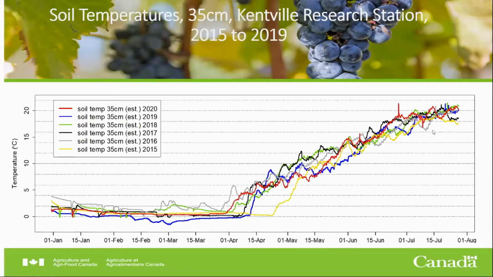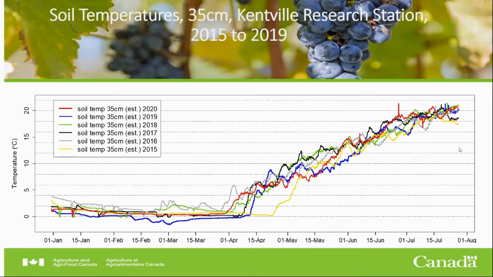So there's a spike here in the 2020 data. Let me see if I can actually point to it. It's a downward spike, which corresponds with the 8th of July. And that 75 millimeters of rain that we received on the 8th of July percolated down to a depth of 35 centimeters and had a net effect of dropping the soil temperature in that zone by a couple of degrees, 2 to 3 degrees. So when I see that, I have good indication that even though 73 millimeters is a lot of rain in a single event, we did get good soil penetration.